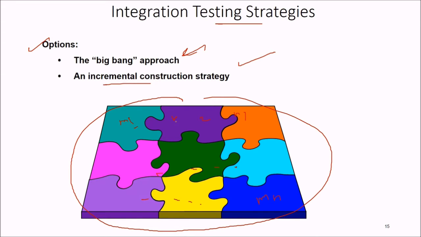In the incremental approach, first we add these two. There is a proper incremental strategy or a plan of integration testing. So you combine them, then you check. Then when these two are verified in integration, you add the third one. When this is done, you add the fourth one, and so on and so forth.